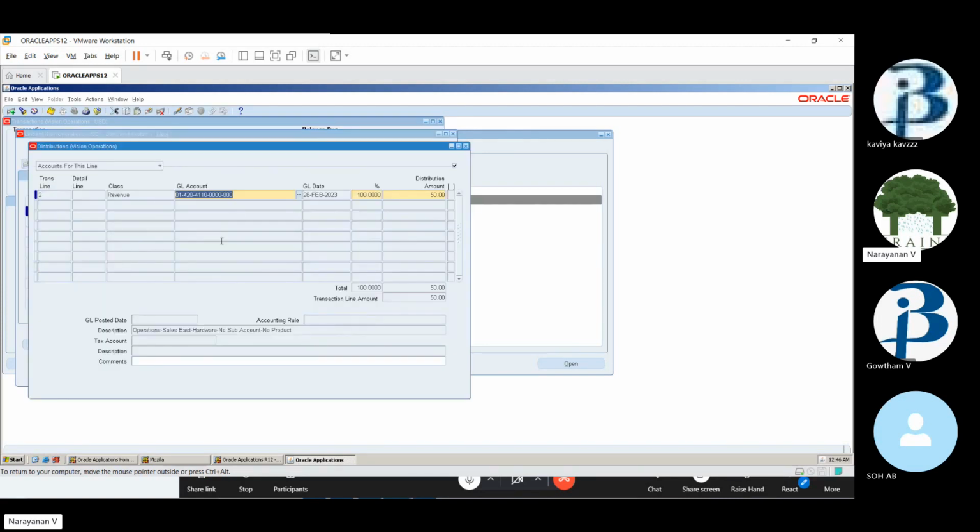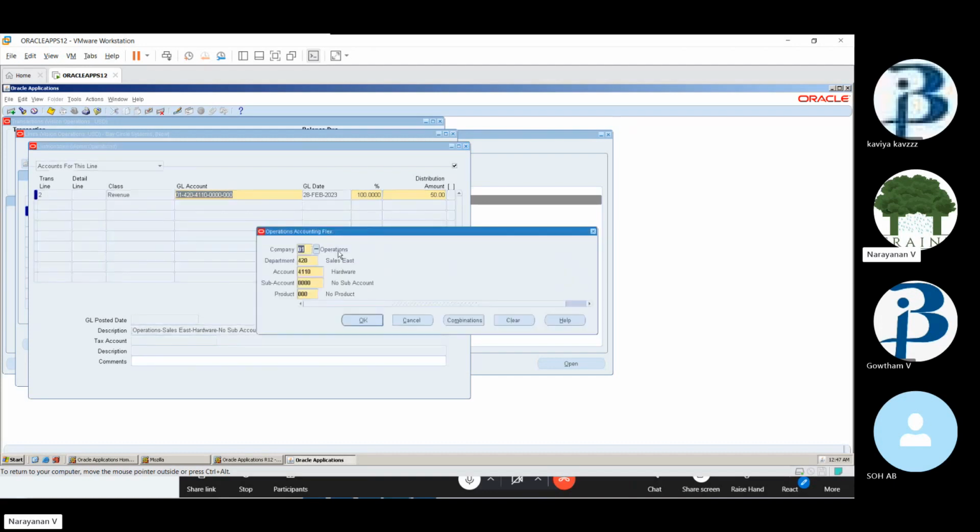Click distribution. This is another main thing that you are going to use: the account number, the revenue account. Your revenue account must have this balance in your GL account. The details are already there because they are defaulted for all the invoices. Based on the invoice category, it will pick the GL account. Check it, and if you want to change your revenue account, you can click these 3 dots.